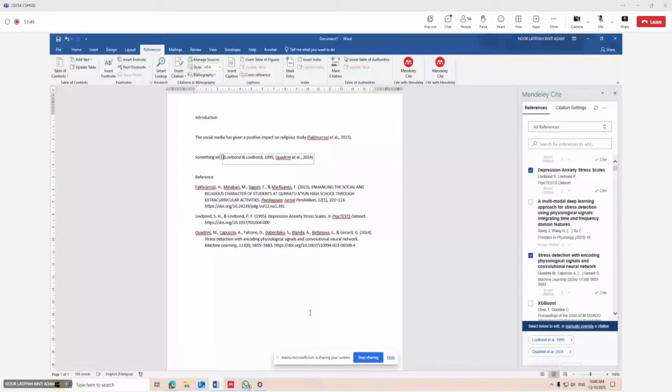Mendeley has made your life easier. It's just that you need to understand the style for in-text citation. We shall look into some examples.